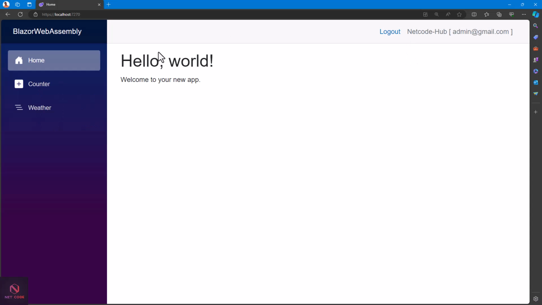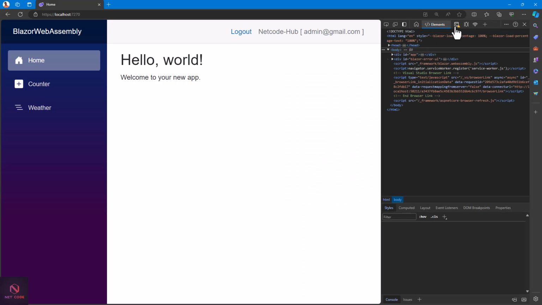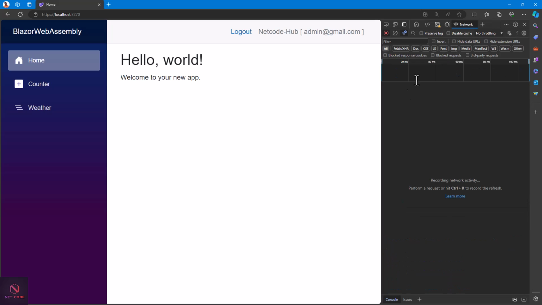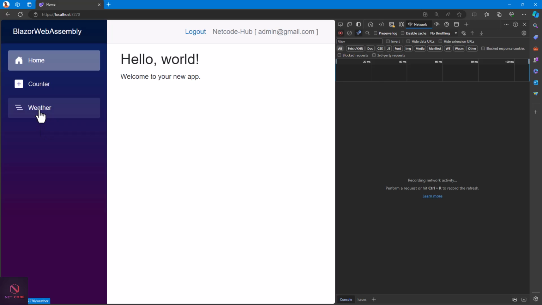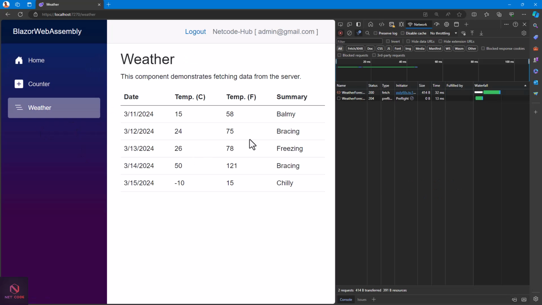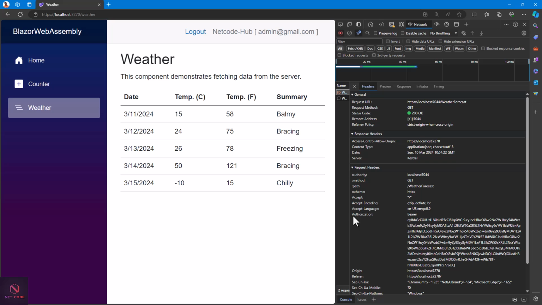Okay, so this is ready again. Let's go to inspect element, and in here from the call that we're going to make, let's see, counter, home, click on that forecast. Just now we have it. Now check it out. You can see the status code is 200. It is fetch type, and now if I click on this, you can see now we have authorization header. This is the scheme, that is Bearer, that's a parameter, that's a token. So the call is being made once you have the token attached to the header.